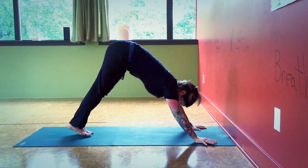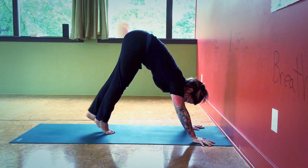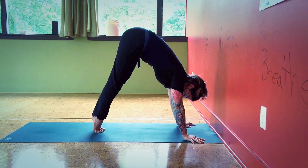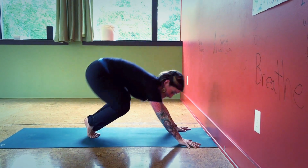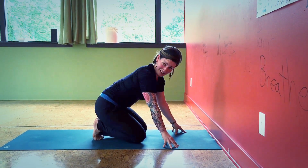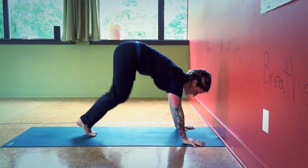So plant your hands, downward facing dog. Squeeze your feet together. Again, you're going to shorten your downward facing dog. Only this time, I'm going to squeeze my heels together and I'm going to separate my knees. So now, I'm starting to breathe hard because jumps are hard. But now, I've got a little bit more buoyancy. You guys see the difference?